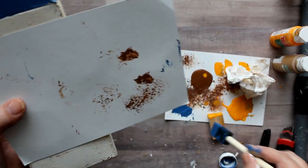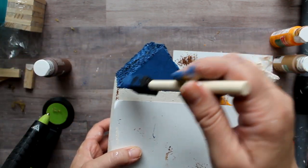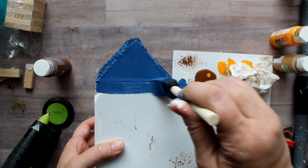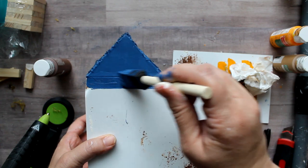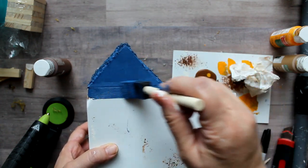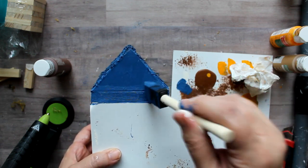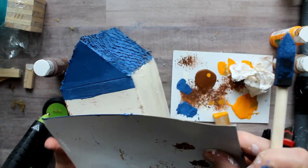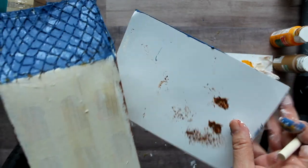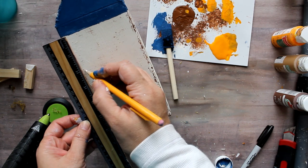house. But before I did that, I realized that I wanted to bring the roof line down a little bit, and so I didn't want to place any tape there on the surface of the house, because the paint, as you can see in other shots, was really still wet. I was trying to do this quickly, and so sometimes the paint was coming right up off as I was holding it. So definitely let them dry better than I did before proceeding from step to step. But I knew that tape would definitely be a problem, so I just used a little piece of cardboard to bring that roof line down a little bit.